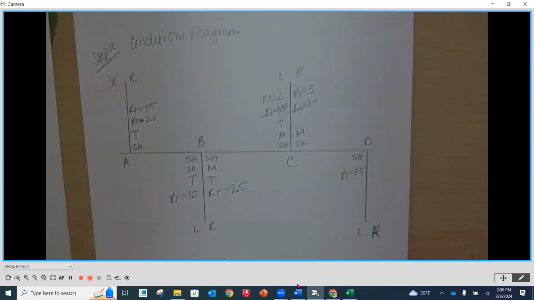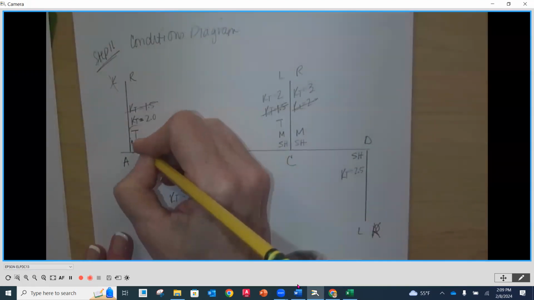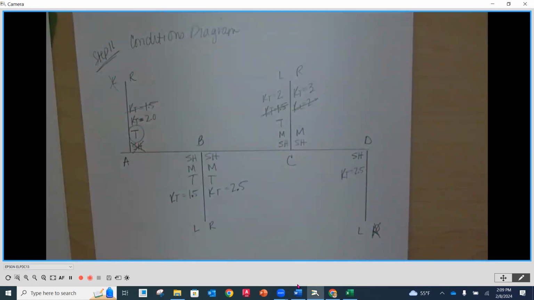For instance, you'll notice that at point A to the right, we have torque and shear, but we don't have a section for vertical shear and torque together. So shear drops out because it's in combination, and torque is going to fail first. So we design for the torque. So this is going to be a torque only section to the right of A.